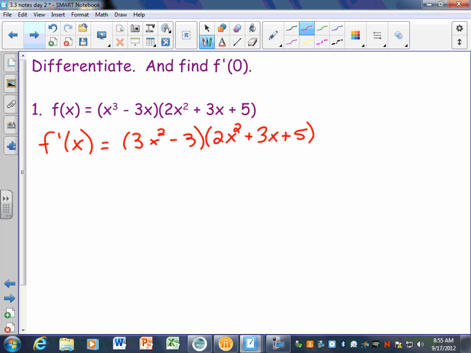So I'm not there yet. The first part of the product rule is you take the derivative of the first times the second, plus, then you take the derivative of the second one, right? The product rule will never have you just go through and take the derivative of everything, and let me tell you, people will do that on the test. It's a bad thing to do. The derivative of the first times the second plus the derivative of the second times the first. So what would the derivative of the second one be here?